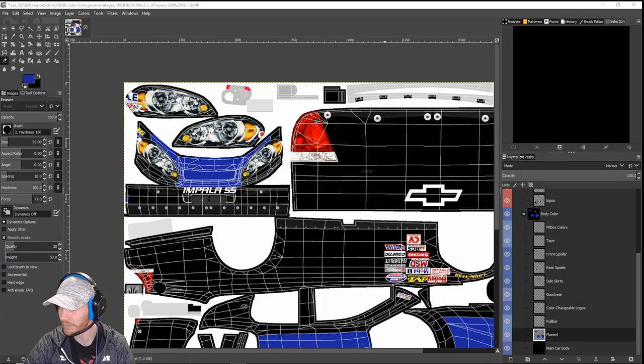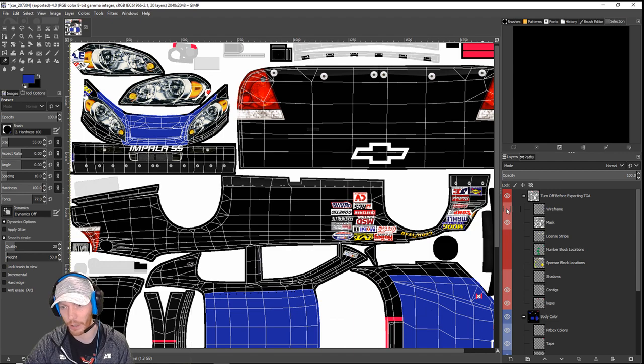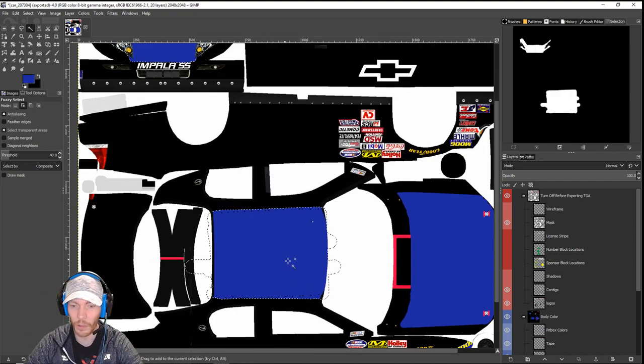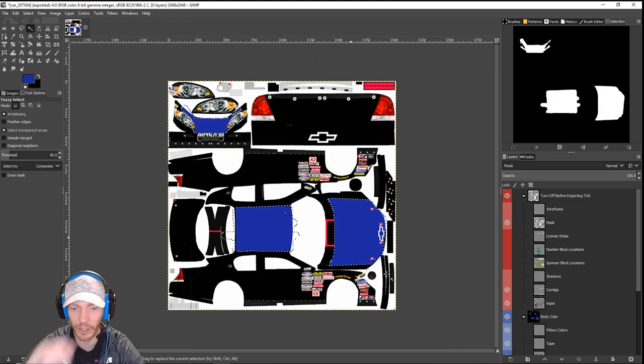Now remember, guys, I made a new layer to do this. If you painted this on the base paint, it's not gonna work. You had to have made a new layer like I did. And what we're gonna do is turn that wire frame off. We're gonna get our special fuzzy select tool. This is okay for this. You normally don't use it for other things. We're gonna select all the blue that we did. Okay, so everything we want to be flannel, we just selected.